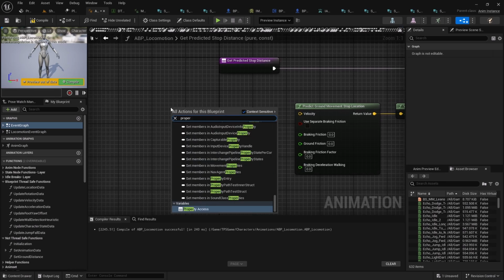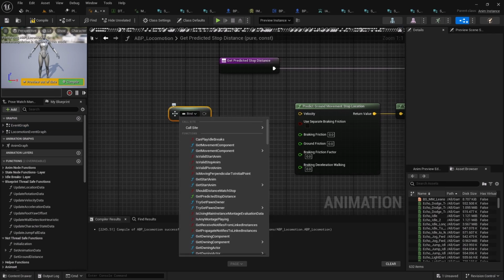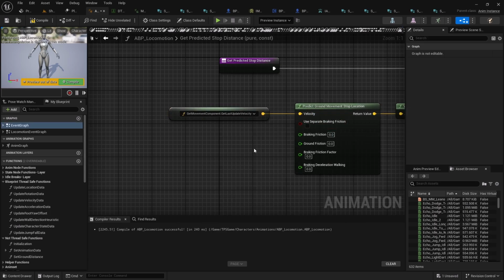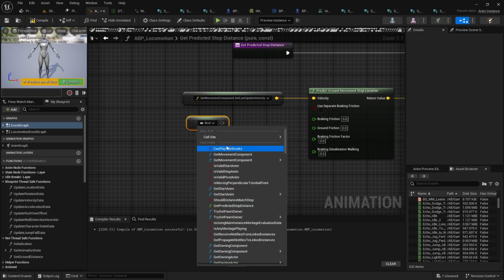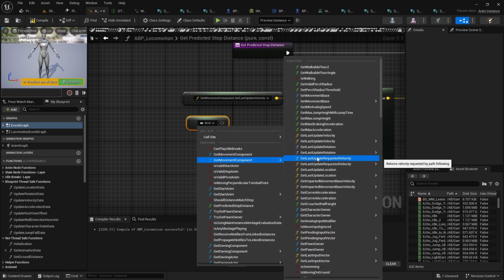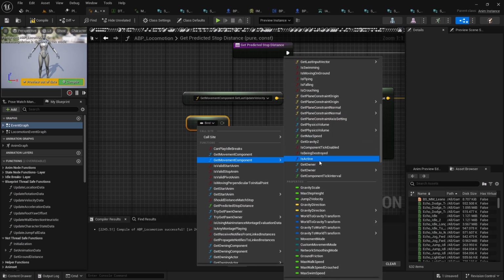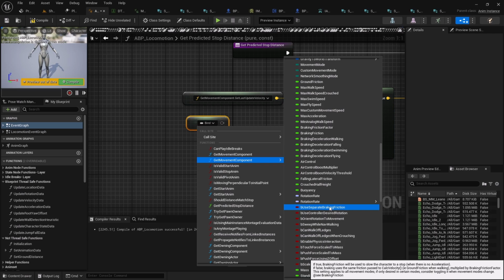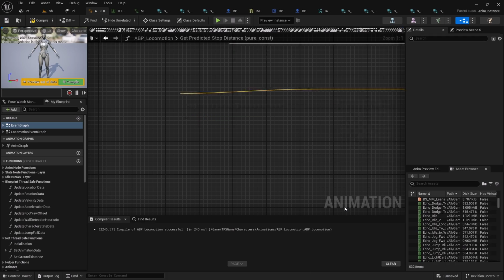So let's get the property access pin, and here we have get movement component, and we need this get last update velocity. Okay, and the next one, we have a boolean called use separate braking friction.